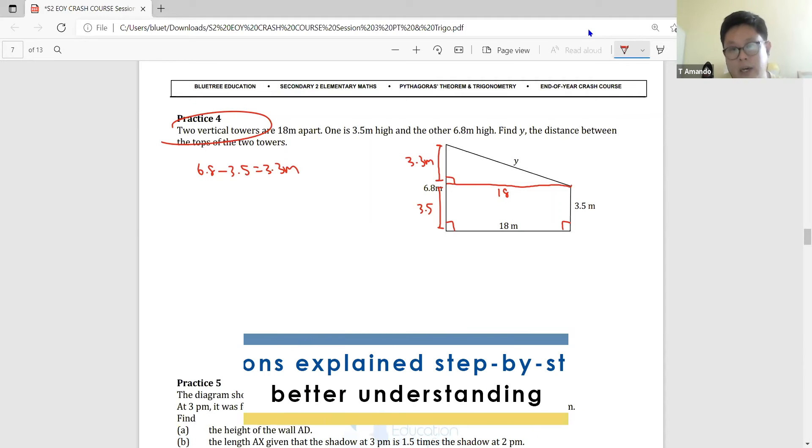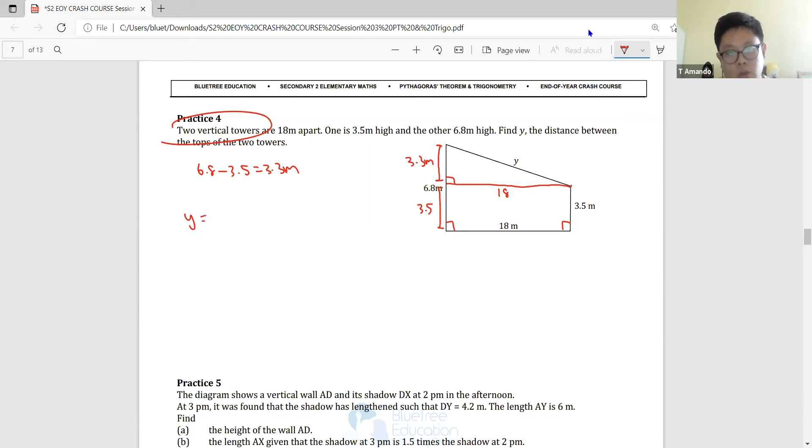You can have two sides of a right angle triangle, and to find the last side you use Pythagoras theorem. One of the shortcuts you can apply: if you want to find the hypotenuse side, it will be equals to the square root of the sum of the two shorter sides squared.